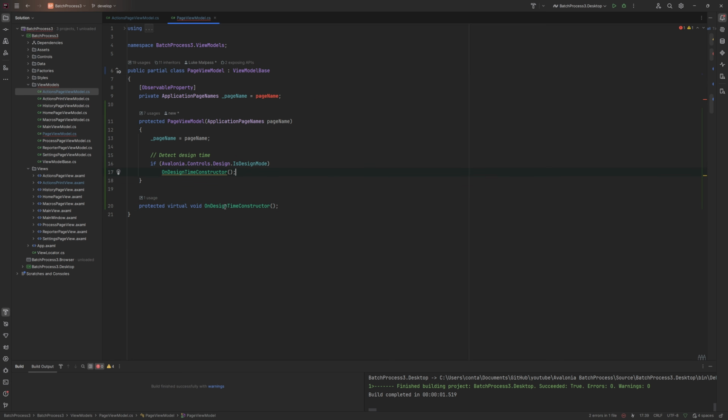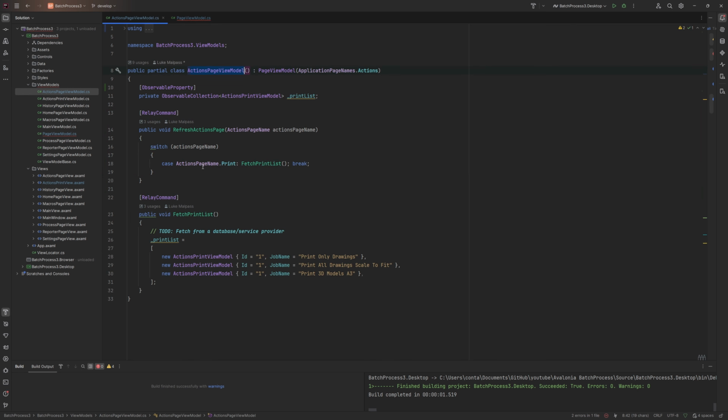But in this case, because the only concept we want to do in the design time is to typically fill this model with some information, we'll just see if it works, and it's not mission critical in a sense. So if things fail or go wrong in the designer, we know what's going on. It's not that important. So let's just see if this works first, and that will be in this class here.